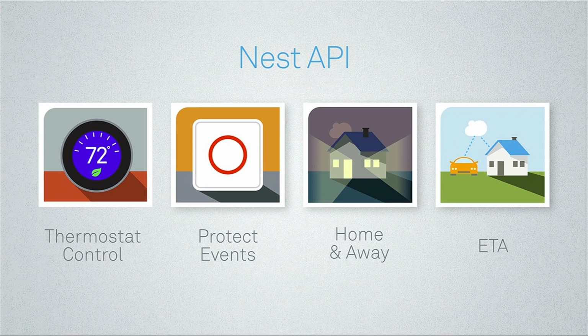The other thing that we thought about when we were building out this program is you're not always at home. When you're outside the home right now, Nest has some capabilities, but our partners can offer us a lot more. And so we built the ETA API as something totally new that allows partners to tell us when they're coming home. We'll talk about some of the specific devices now.